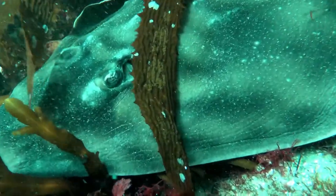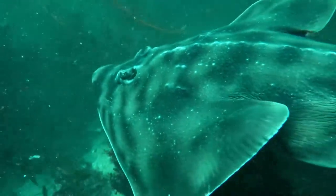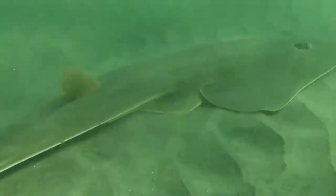This is one of the banded guitar fish. This is one of the coolest fish you see in La Jolla Cove. They get to be about three feet long, and they're a type of ray — they just sit on the bottom and remain very motionless, thinking they're camouflaged. This is a shovel-nosed guitar fish that lives out on the sand.